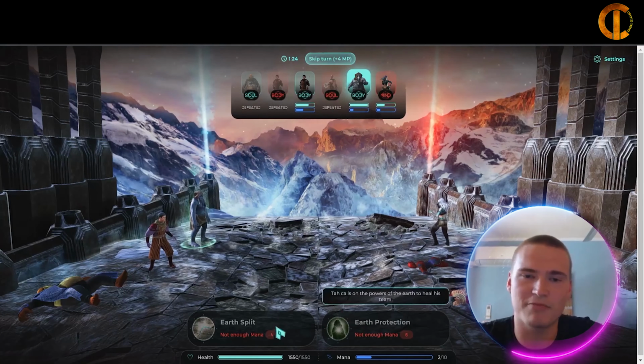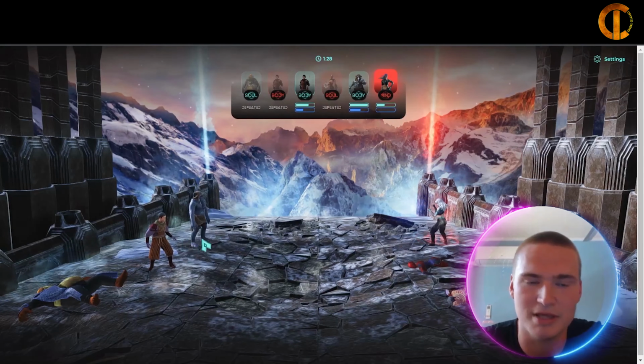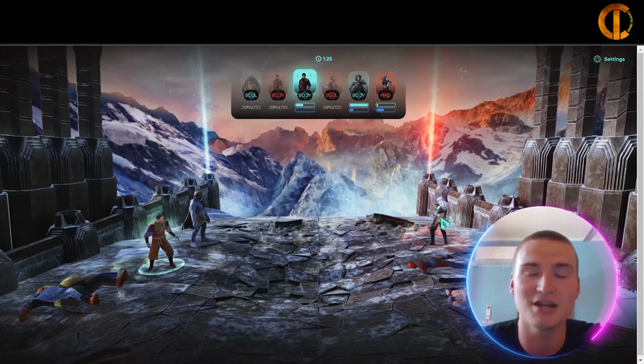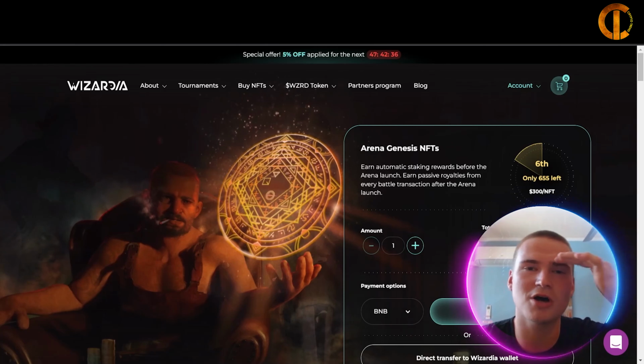So now you can see that, for example, with this wizard right here, I don't have enough mana. So what I do is I skip the turn to get some MP, some mana points. So we've almost killed their last enemy. We just need a little bit more damage, which we have just enough mana for, to end this game and win it. Alright, so that was exclusive gameplay, but now I also want to talk about some NFTs.